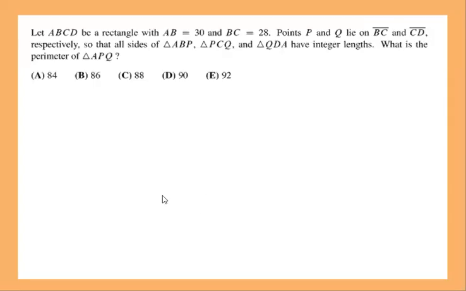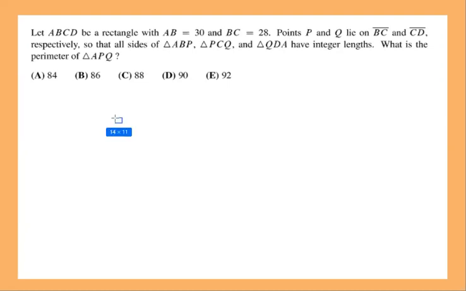Hello, so this is another AMC 10A problem. This was 2023, number 17. This is a slightly challenging question, but there are a couple of ways to do it, I guess. But as soon as I see integer side lengths, I like to remember Pythagorean triples, and I will actually use that, okay?